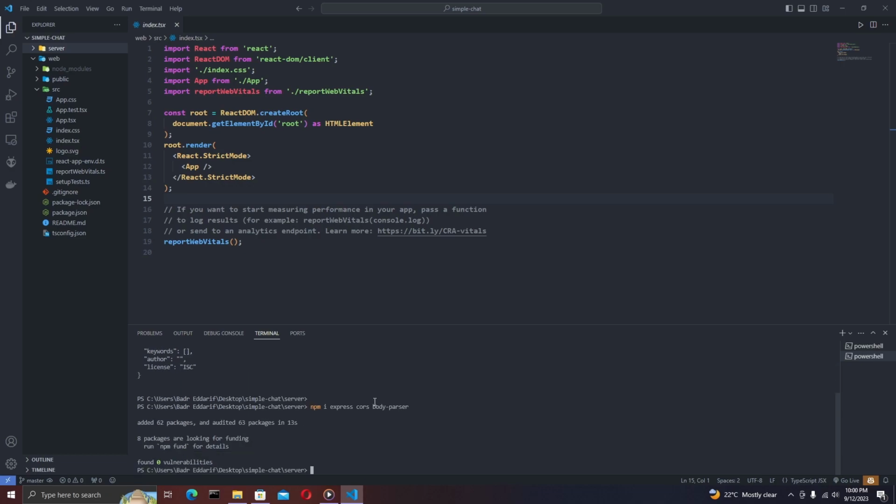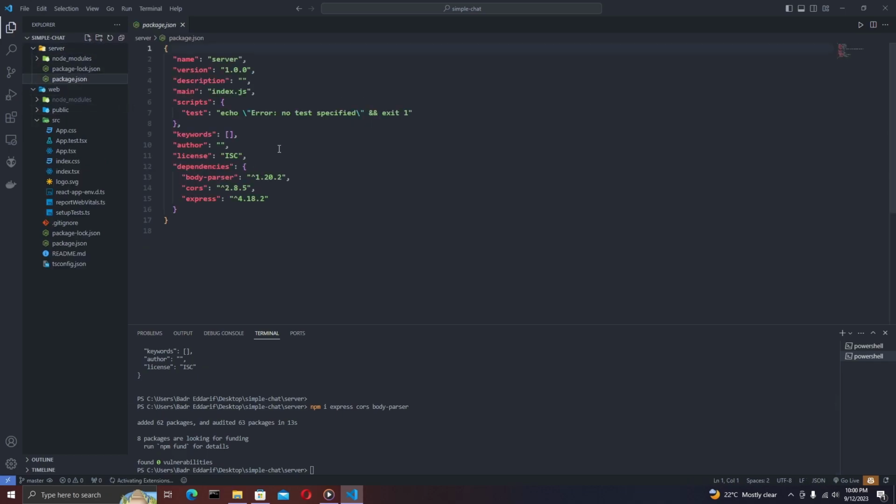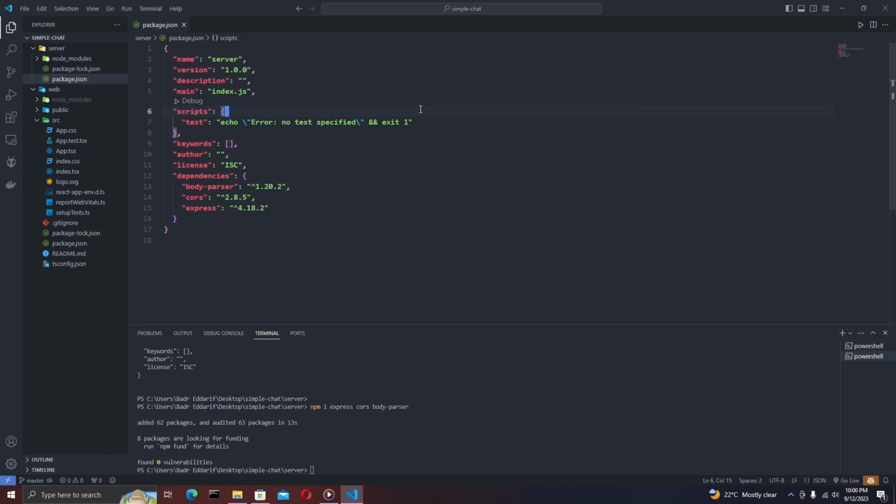Okay, and now we're gonna open the server and put nodemon here as start, npx nodemon, targeting the source folder, specifically the index.js, and here we're gonna change the path into the folder source.